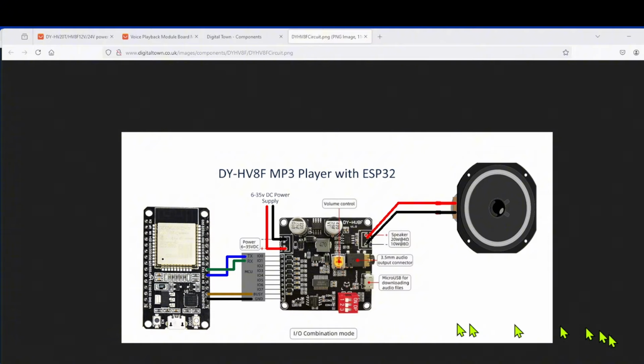One other item is before you can use the serial UART connection, you need to set these pins, and they need to be set with 1 as off, 2 as off, and unlike the photo, 3 needs to be on.